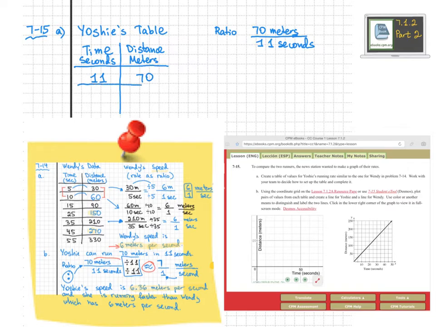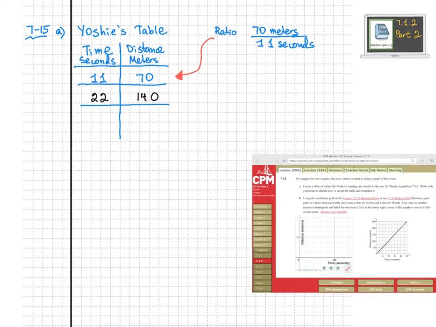Now, what else can we record? So earlier we noticed that we can count by a certain number, and then what we do to one side, we have to do to the other. It's similar. If I double the seconds, I will double the meters. So what number could we write here to show double or multiply by 2? And then what will be recorded here? Yes, so we can write 22 seconds. That has to be then 140 in terms of meters. So go ahead and try on your own.